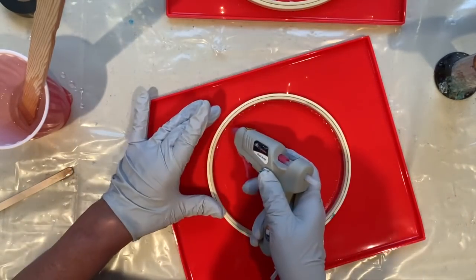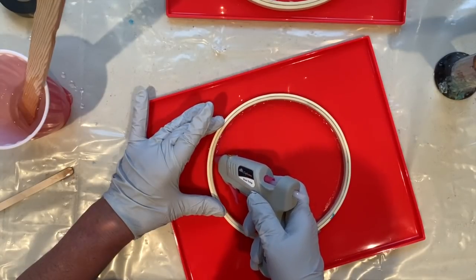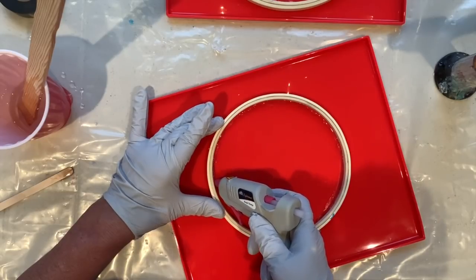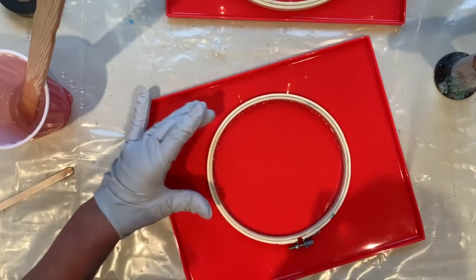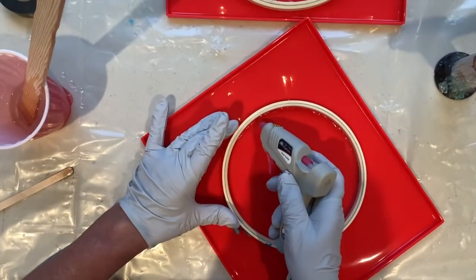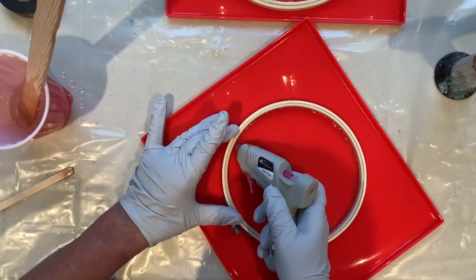But then again, there is going to be kind of a front and a back because of the sand. So if this glue is to be seen at all, it will be seen fractionally from the back. Okay, no gaps, no gaps. There's a gap. All right, keep going on.